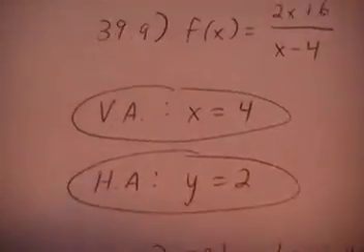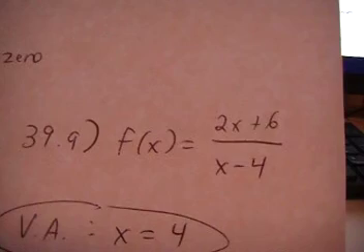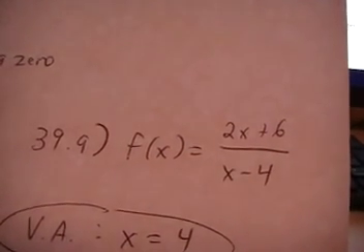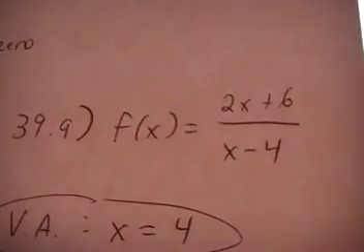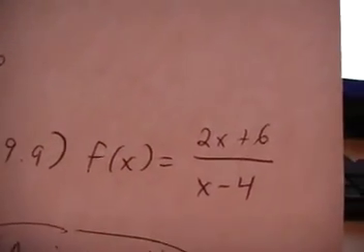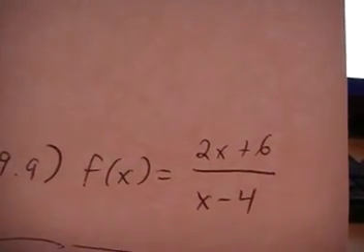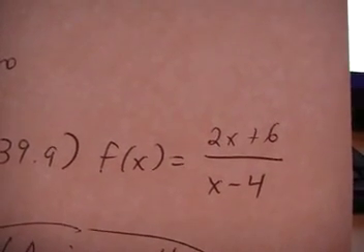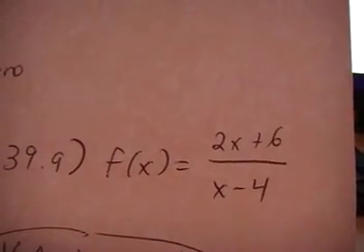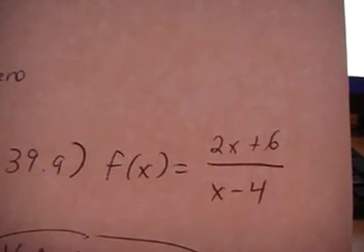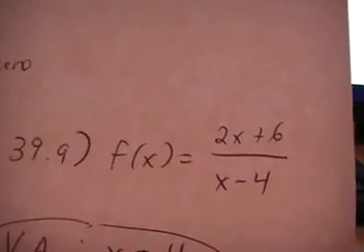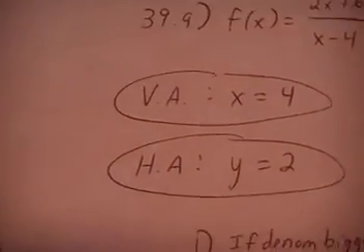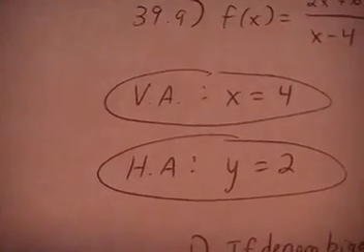So anytime the top degree is bigger than the bottom, there's no horizontal asymptote. But if the top degree is exactly 1 higher than the bottom degree, then that's the only time you get an oblique asymptote. So if this was like 2x to the third and then an x to the first in the bottom, the 3 is bigger than the 1, but it's 2 bigger than it, so then there would be neither a horizontal or an oblique asymptote. But if the top degree was 2 and the bottom degree was 1, then we would also get an oblique one. The one on the test, though, you just have to worry about vertical and horizontal asymptotes.